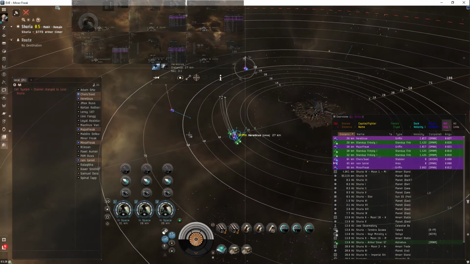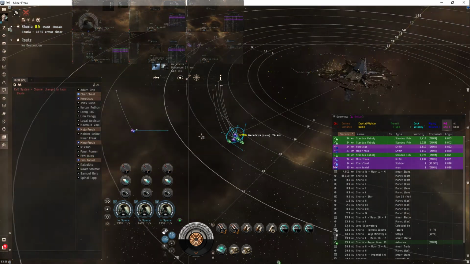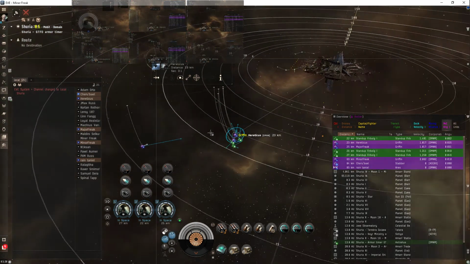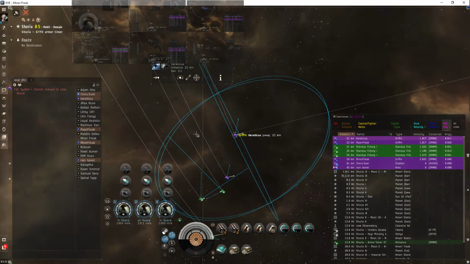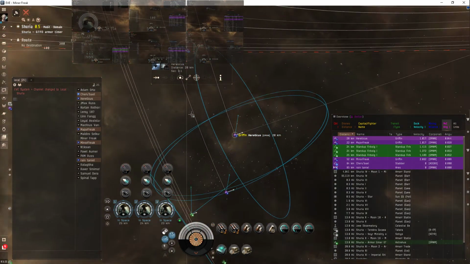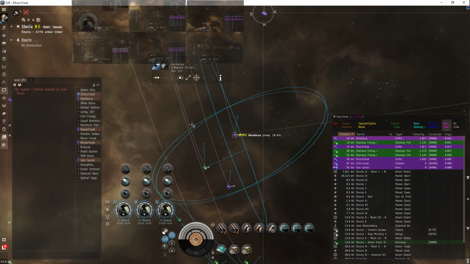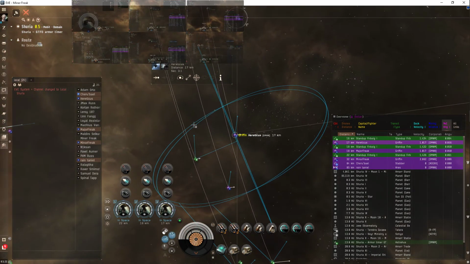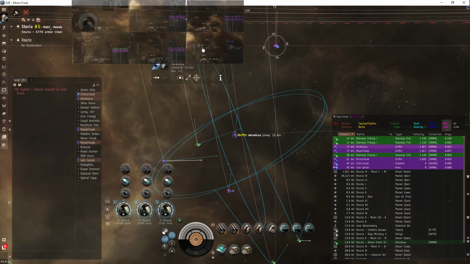Now, of course, they can't really counter with, you know, tornadoes or battleships to take us out, because we're using AB, we're small, and we're going pretty quick. And the transversal is, let's bring it up.